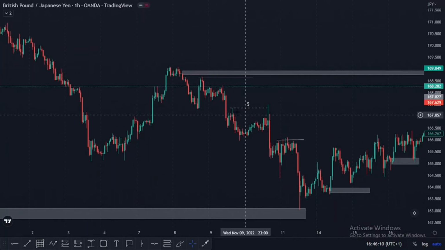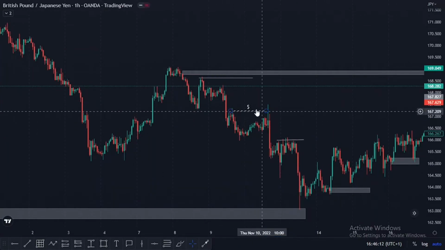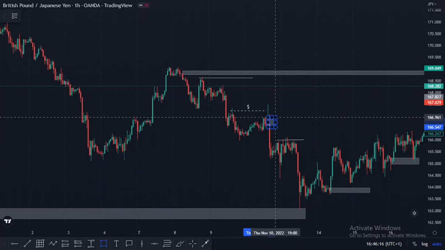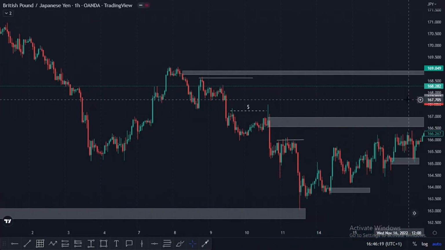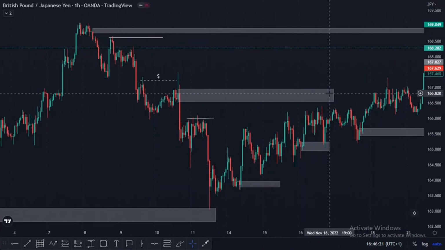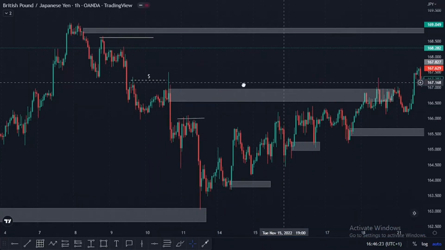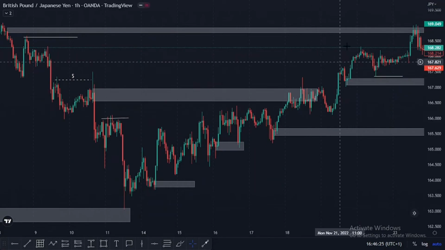Okay, look at this now. Liquidity grab over here. This has grabbed liquidity. Where's the supply zone? This is the supply zone. I think this one was from last week. Yeah, this one was last week. So it played out a little bit, sold, and then continued.